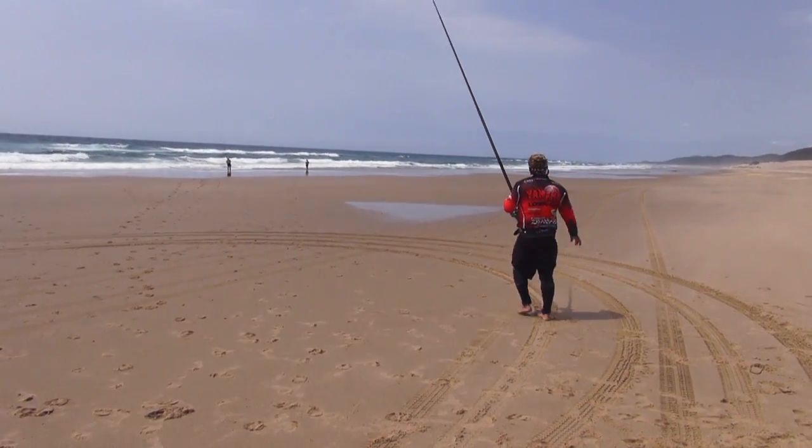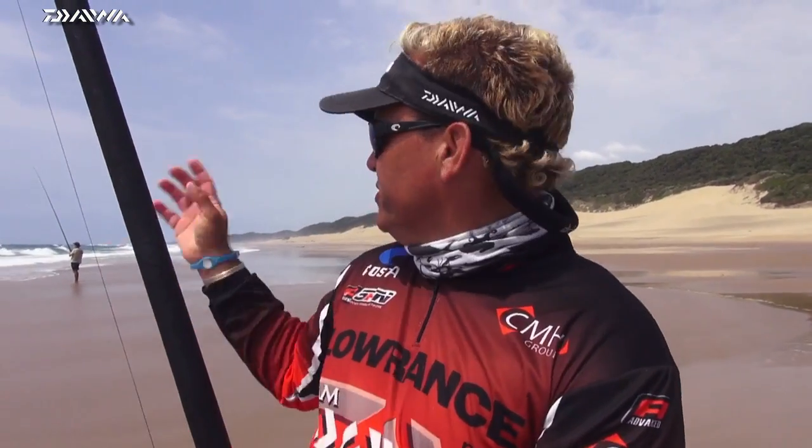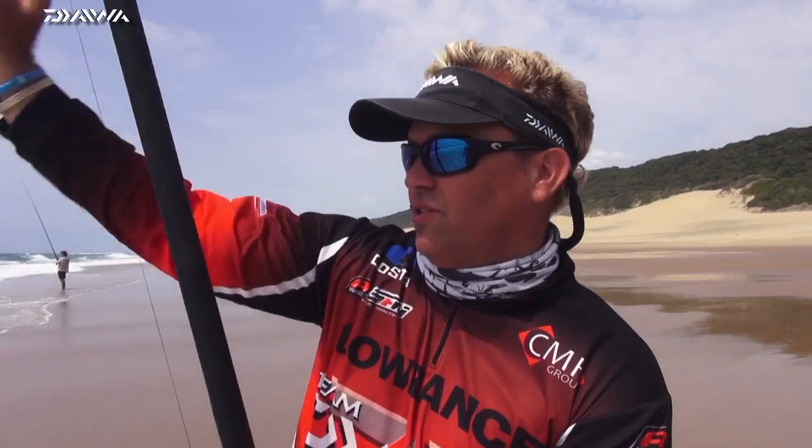I did say that I learnt a couple of things this week, and one of them, probably the most important thing, is to throw short. Never throw too long. I've been throwing long the whole week looking for a bonus fish. Every time I've hooked one, I've actually been over a ledge and got cut off. Bruce and everyone, they've been here for years. All they do is just lob it onto the ledge, and the fish picks it up and comes into them, it comes off the ledge, and then you're on. Once you're on, you have to hold him, otherwise he takes you through and he cuts you off.